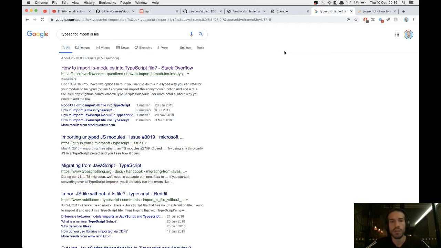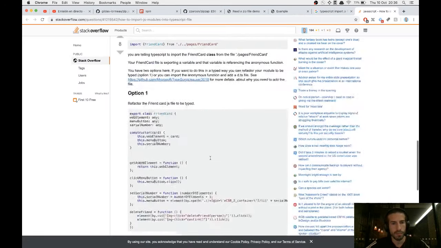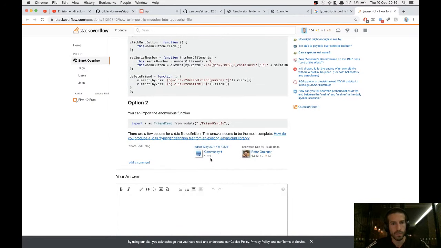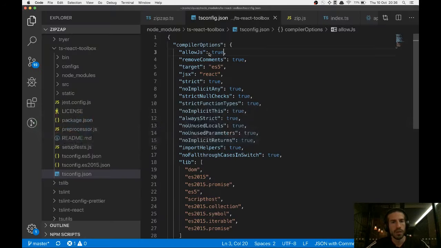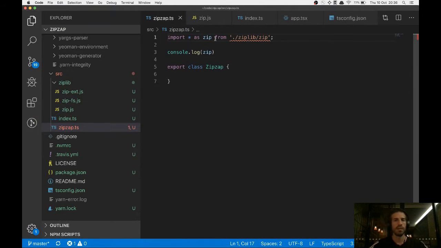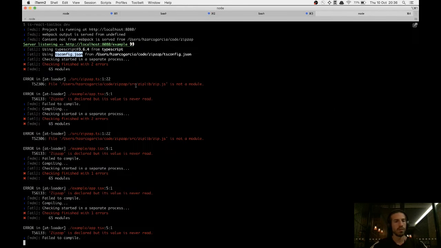It's interesting. Wondering, I've seen this equals require, so this was actually doing this. I don't even know if this is gonna work.